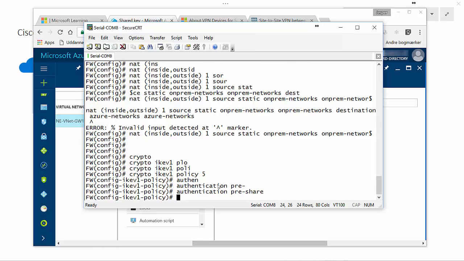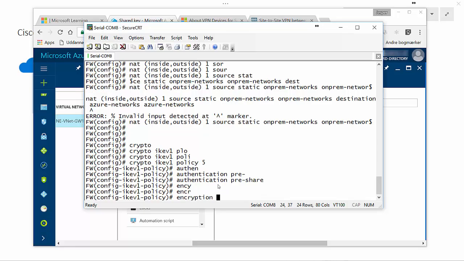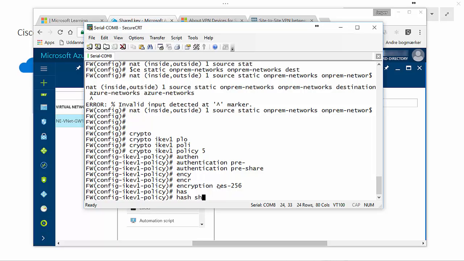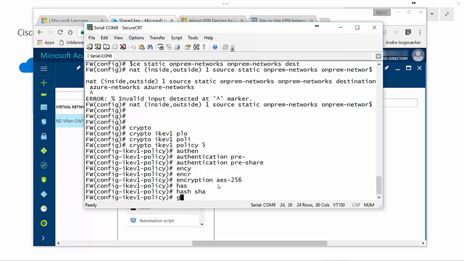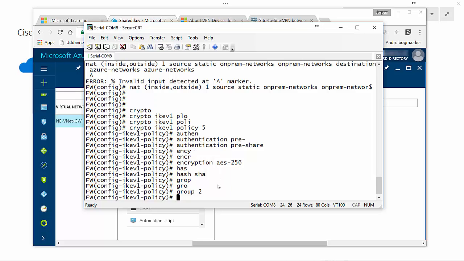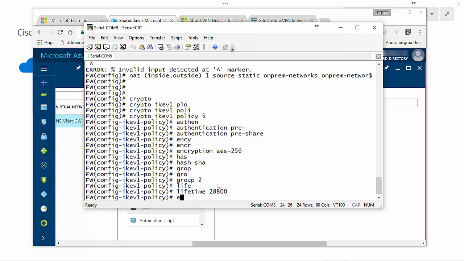We have to tell it the encryption, and let's, as said, give it AES 256. We have to tell it what hash we have to use. Let's say SHA. And the Diffie-Hellman group is 2. There has to be a lifetime, and we set that to 28,800. And there.